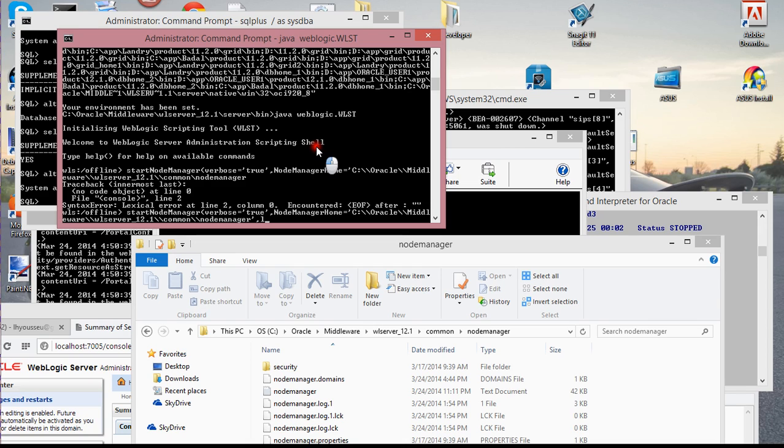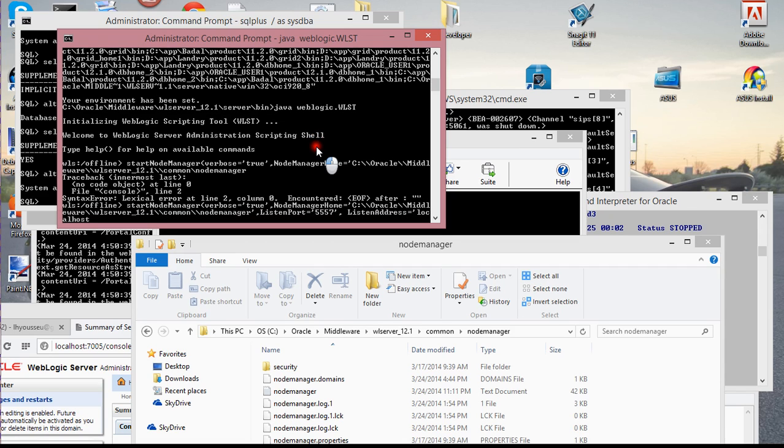And what I need to do next is the listen port, which should be 5557. Listen address is equal to localhost.